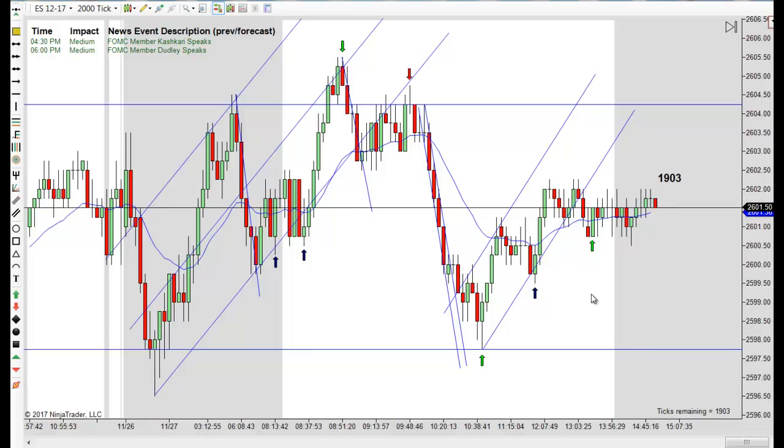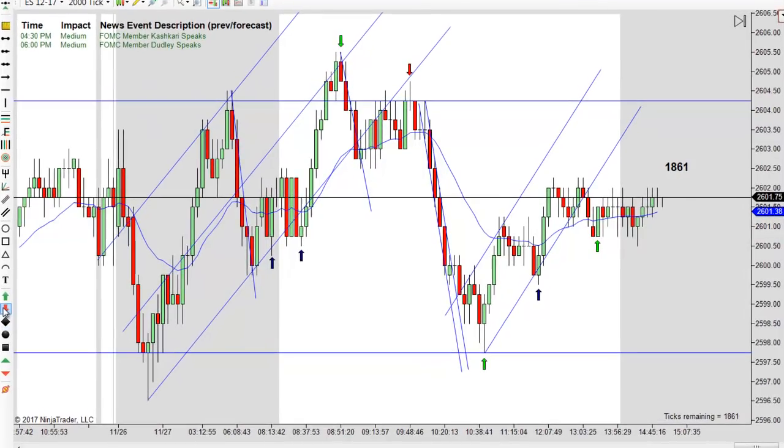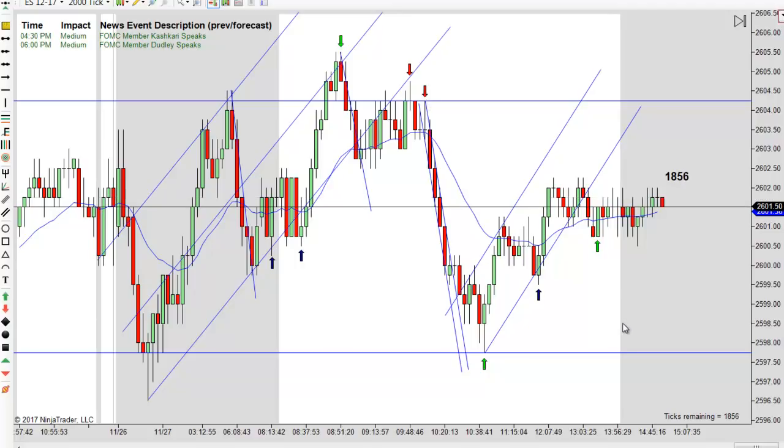Typical day you might expect back after a holiday. Sometimes after a long holiday period, you get a nice trend, but I'd call this a range day. There was some movement here today, though, so some opportunity to make some money, but at the same time, this is still a range day, and there's actually one trade I forgot to mark right here. Missed that one. Put that on there. But anyway, I'm going to talk about the trades and wrap up today.